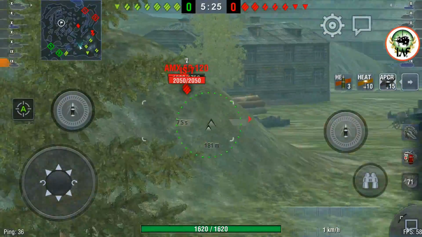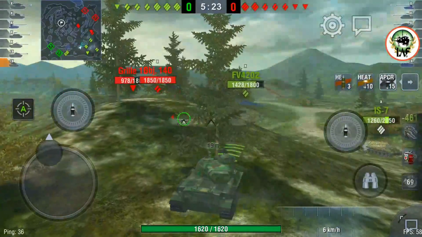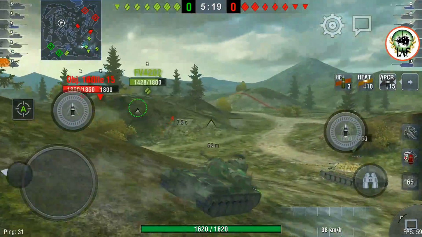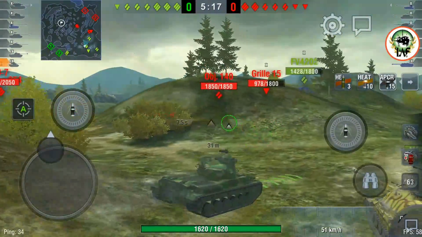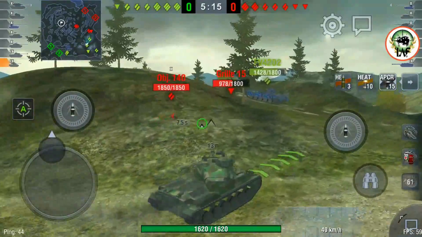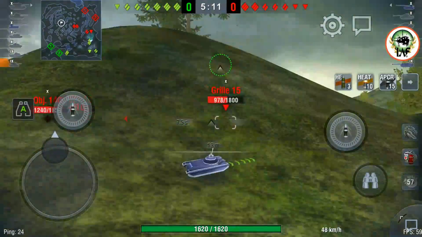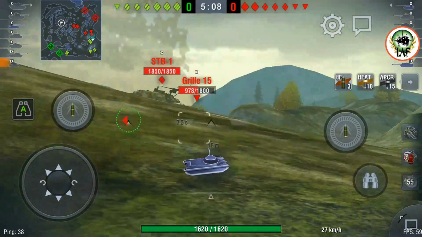Hello AMX, hello IS-7, you are behind the hill, that's fine. Then we can move in. And you can see this is what the tank was designed for in real life. Driving around those hills, hugging the edges. It's not a very fast vehicle, as you can see. But once you pick up speed, it's very, very good.